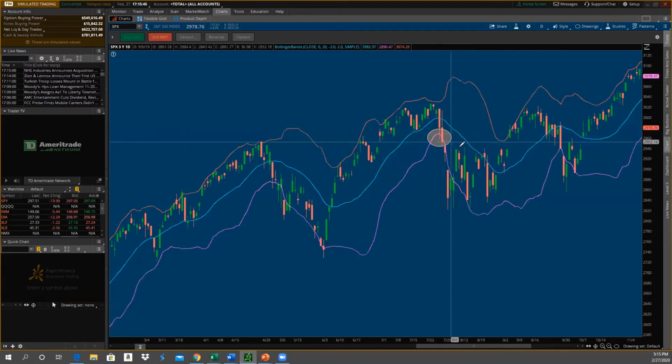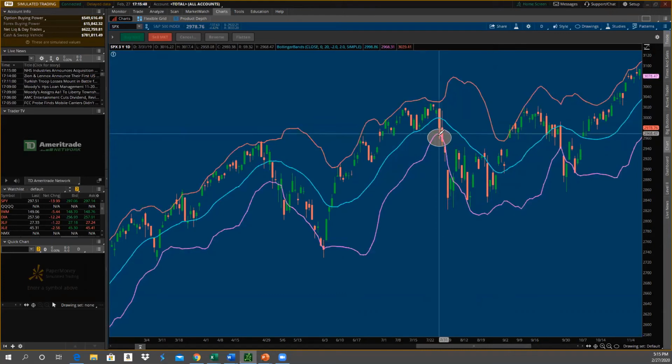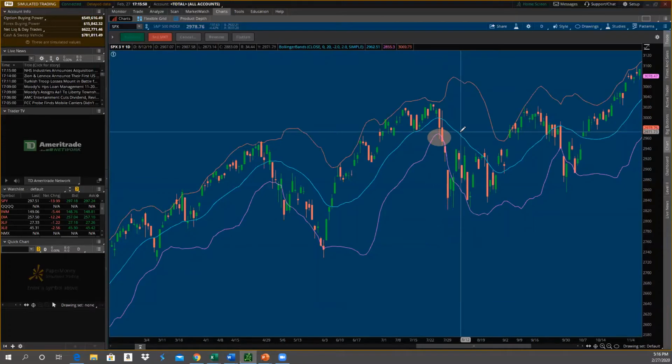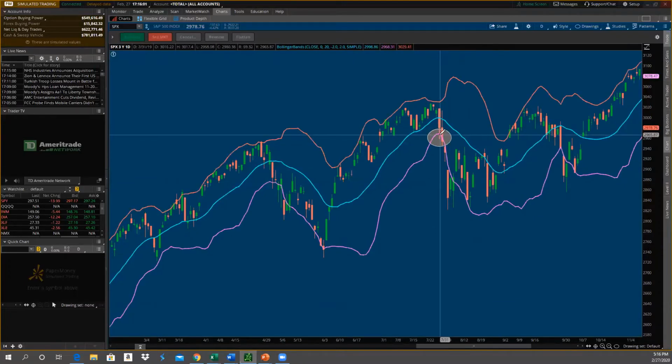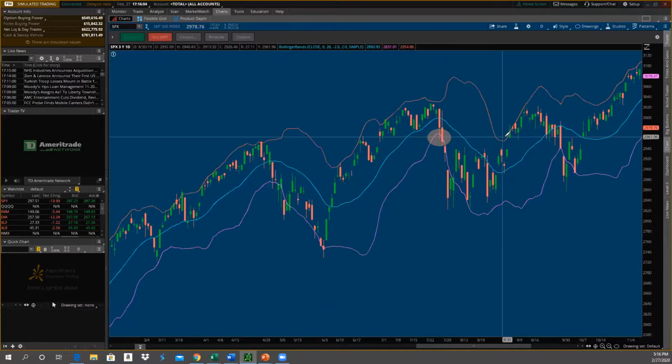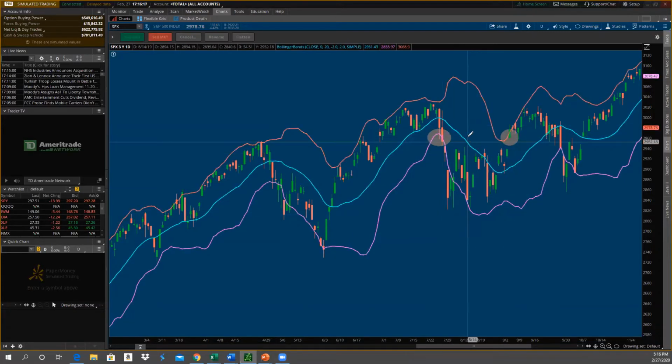So in terms of the rubber band effect, what happens is when we break one of these lower Bollinger Bands, we're looking for price to come back up to where the band broke. That's our new, very significant level of resistance. And you'll see here where the band broke here at the end of July last year. A few weeks later, we came right back up to that level here. Okay, so this causes a lot of fear and panic in people. But if you know how to read these rubber band breaks on the Bollinger Bands, it can actually create a lot of opportunity for you.